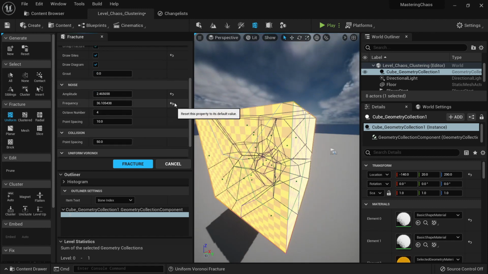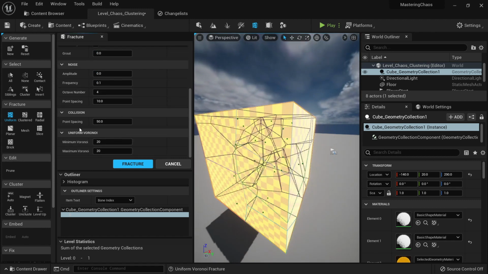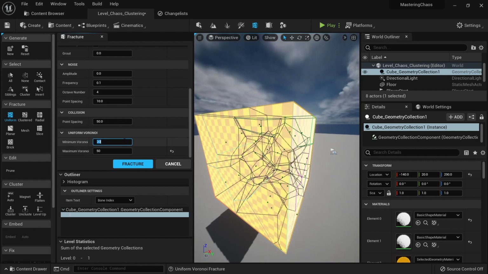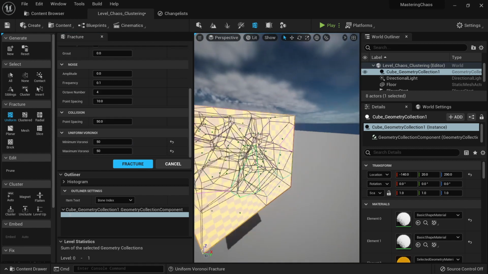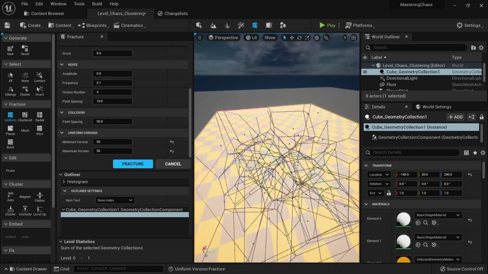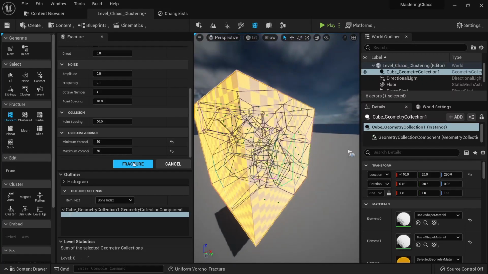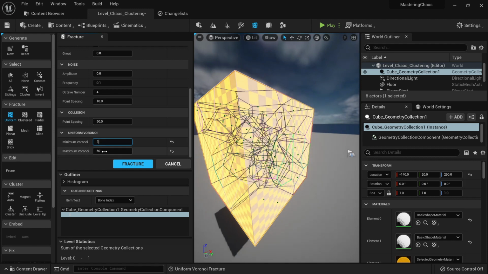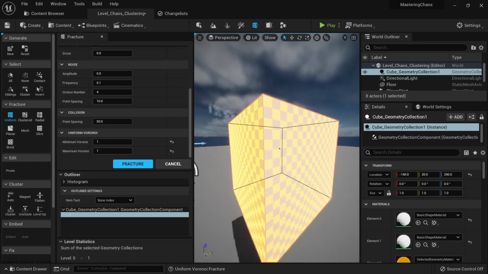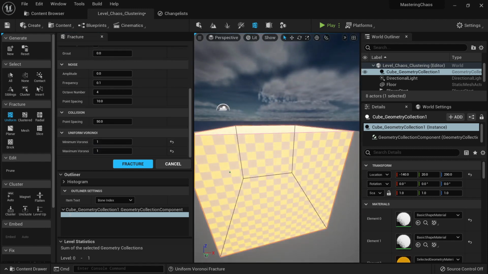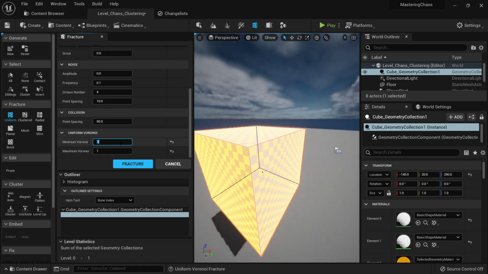So in order to see this better, we're gonna put 50 and 50, and you will see that I have 50 points that I want to destroy. I can also put 1, and you will see that I only cut my mesh in 1 piece, which is very dumb. I can cut in 2.